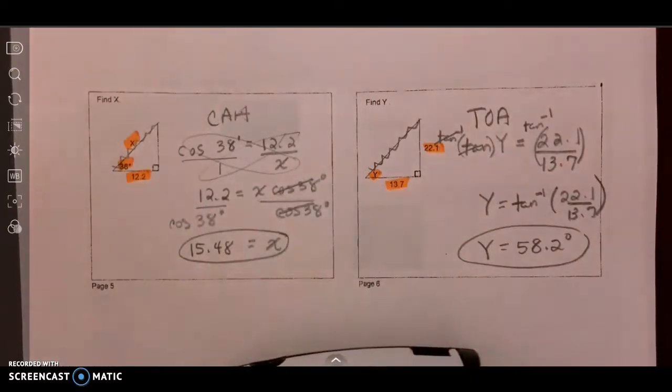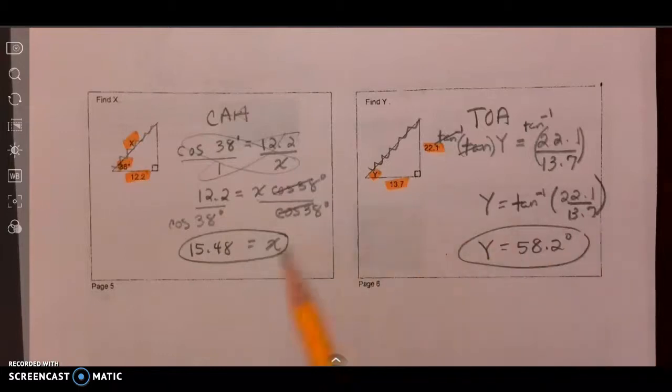Right. So these are basic trig problems that you were supposed to have learned how to do in both geometry and algebra 2. This is just a little bit of a review. But in all of these problems, we had an angle and some sides, and we could always find what we were looking for. But that is not always the case, which is why just using the basic trig ratios works, but not all the time.